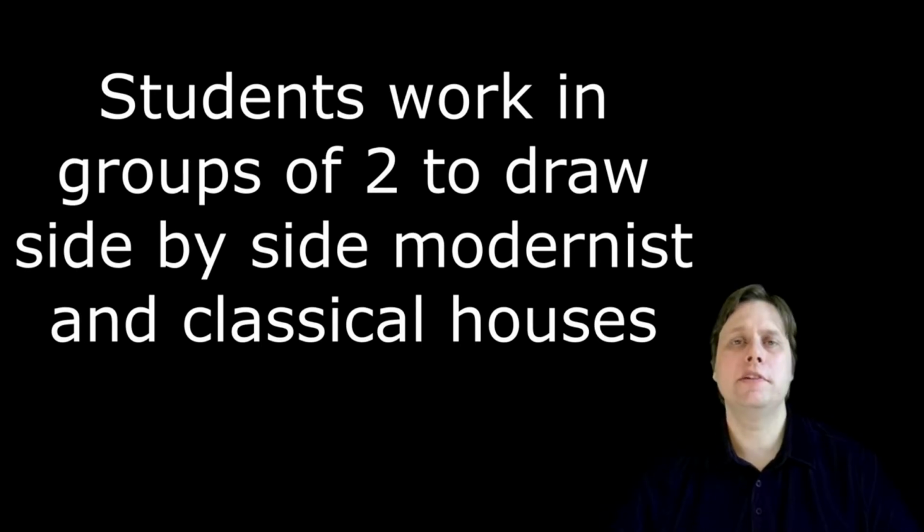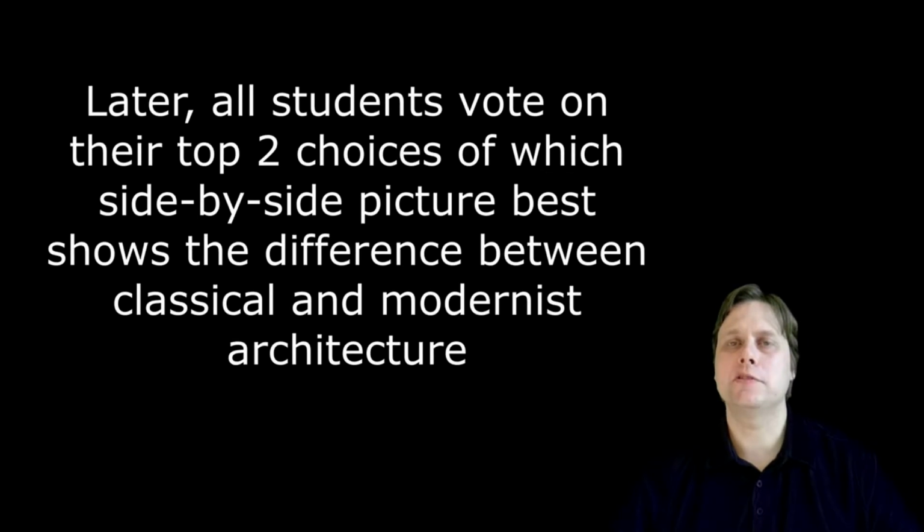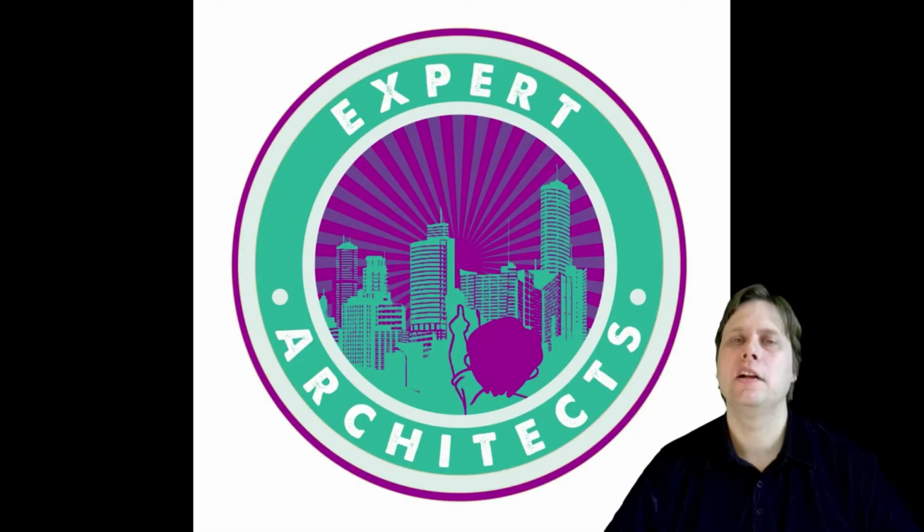So again, the video walks them through really carefully, lots of examples of classical and modernist architecture, so they really understand the basic differences between the two. And then it also walks them through how to do the drawings of the houses, and then finally how to vote on which ones they think are the best representation of those differences.